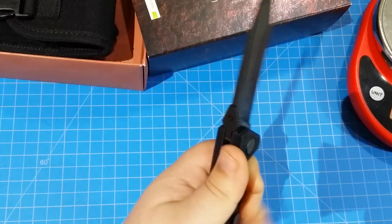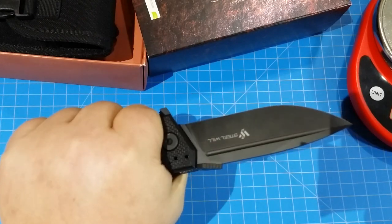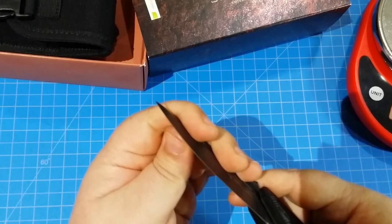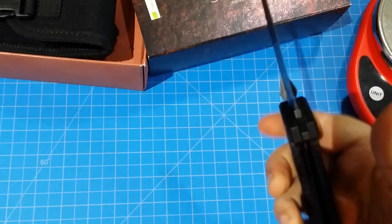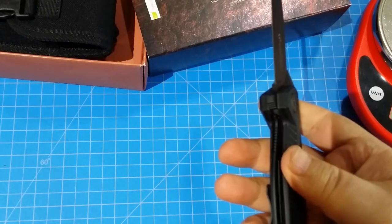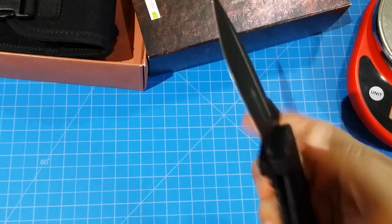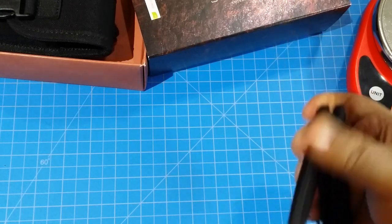This thing, if you ever get a chance to get a good deal on this, and you like large tactical blades, and you like something that you're going to be able to abuse, and it's well made, this is the monster for you. Now there are some problems with it. Besides the weight, that liner lock is a little bit too recessed in there, so you kind of got to dig in there and grab it.